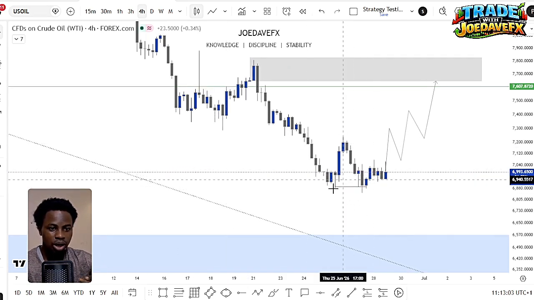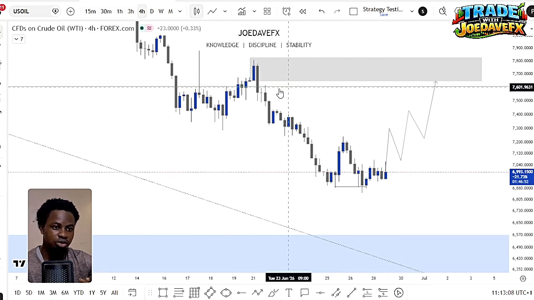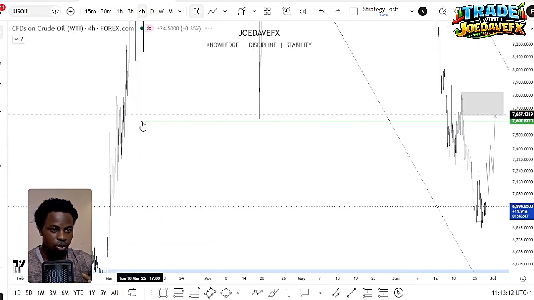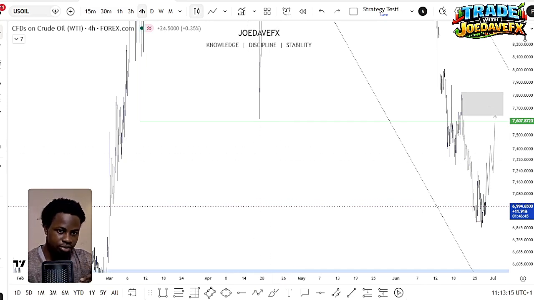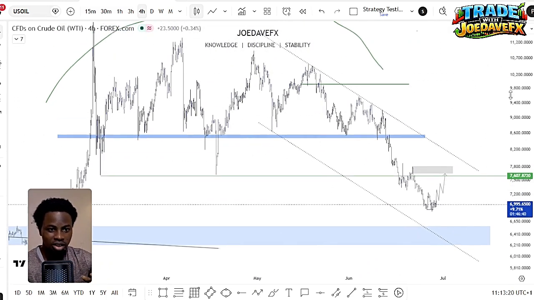So if you actually look at what is happening here, you could see a similar thing here, right? And what you see is that I'm still expecting the guys to push back up to this one before we sell further, which is the minor zone. This is what I showed you on the higher time frame, from the daily time frame perspective. So this is what I have for US. US is very simple to trade, not complicated as well.